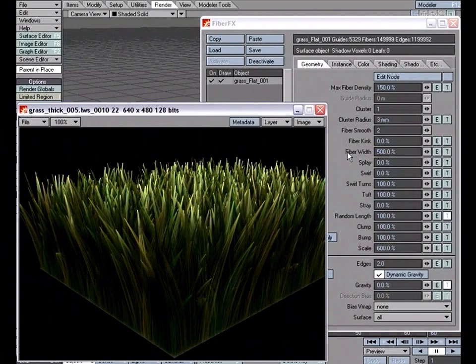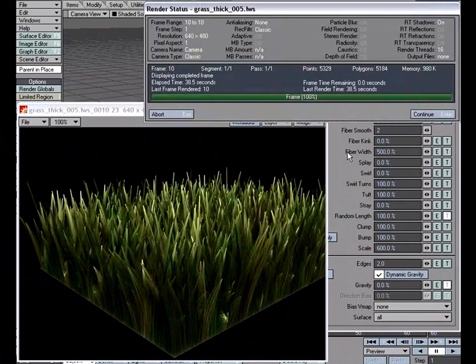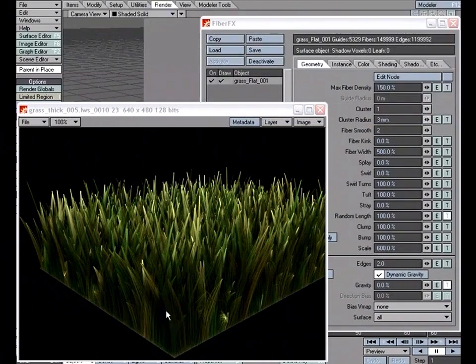So let's see what that's going to look like on this example. Okay, so as you can see, we've now got various random lengths going on because we have the random length, but the tuft also, let me go ahead and kill that. The tuft setting also shortened it up around the base of each cluster coming out from the center. So I think it looks a little more realistic and gives a really nice effect. So that's just a quick example of going about creating thick grass that would be up close to the screen, so that you can get the detail that you would like using fiber effects.